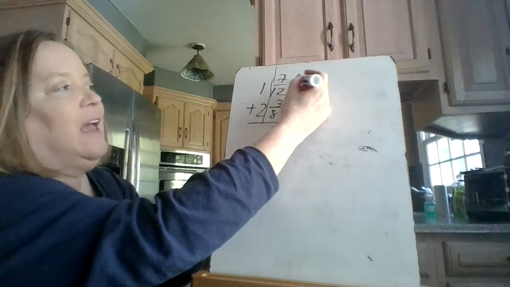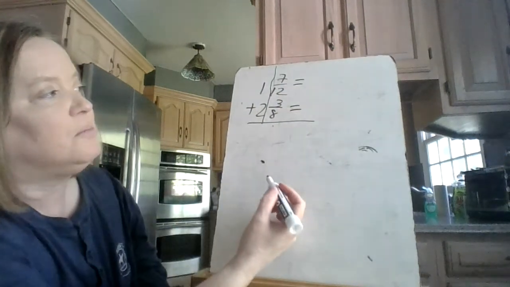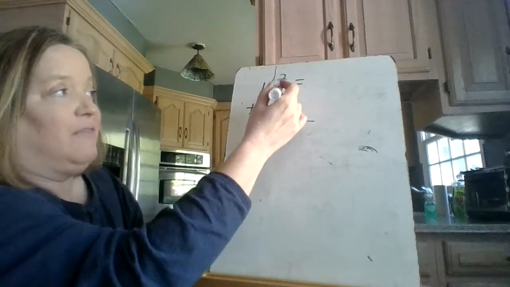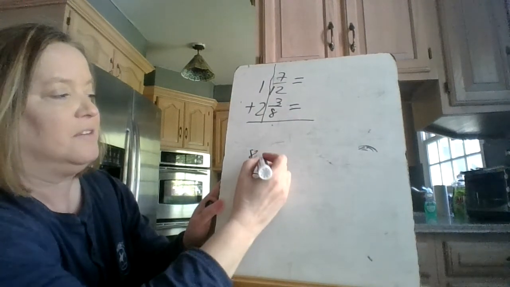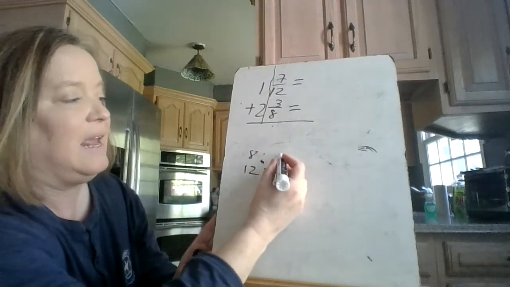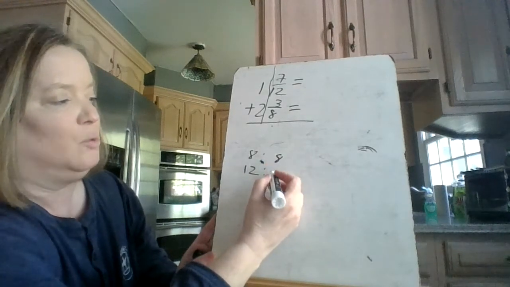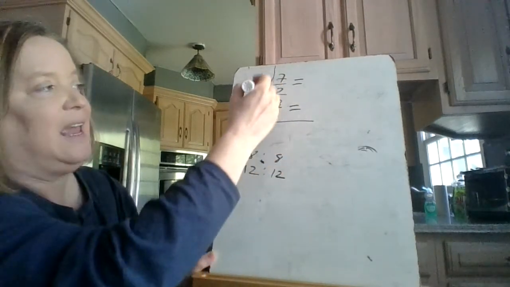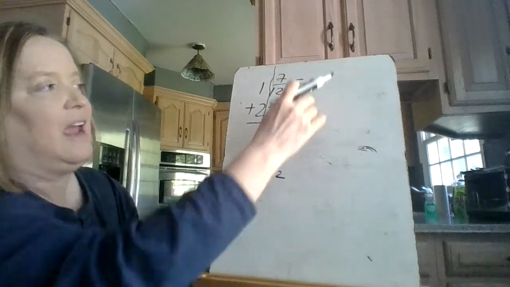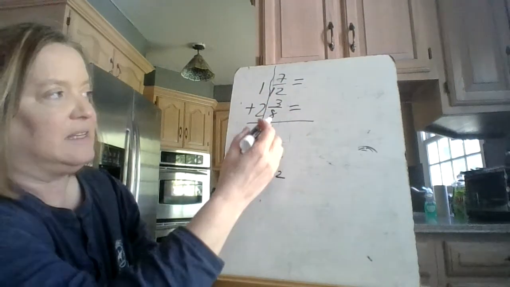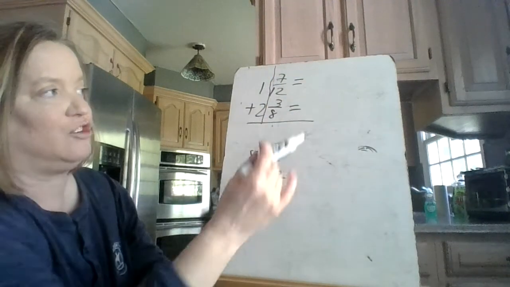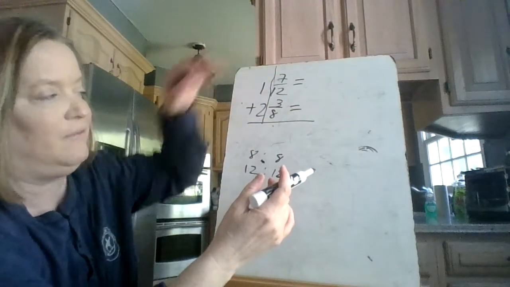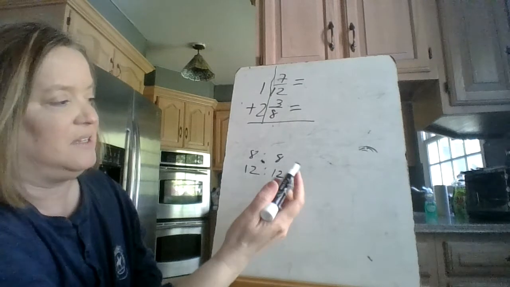So again, I have to make a little multiples list, because again, I have unlike denominators here. So I'm going to count by 8s and 12s. I count by 8. 8 times 1 is 8. 12 times 1 is 12. And again, why am I doing this? Because I can't add fractions with unlike denominators. I have to find the least common multiple, or a number that they share in common, that I can make as my new fractional part, or equivalent fractional part, and then add them together.